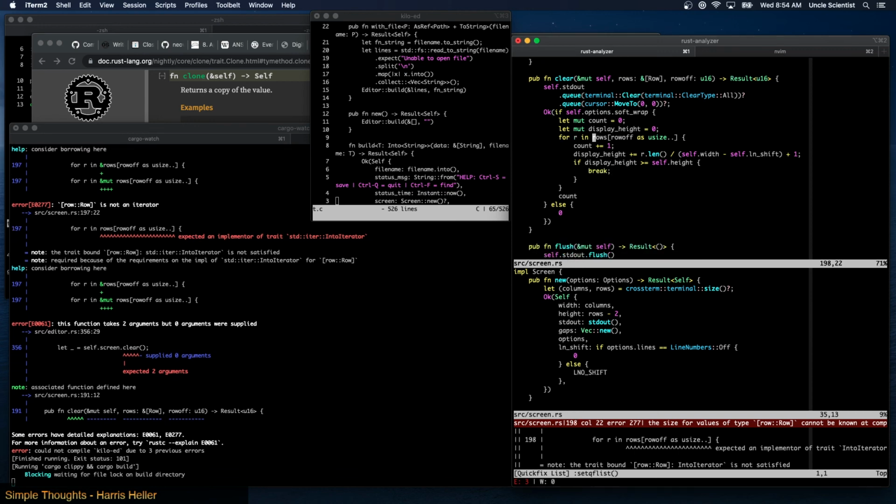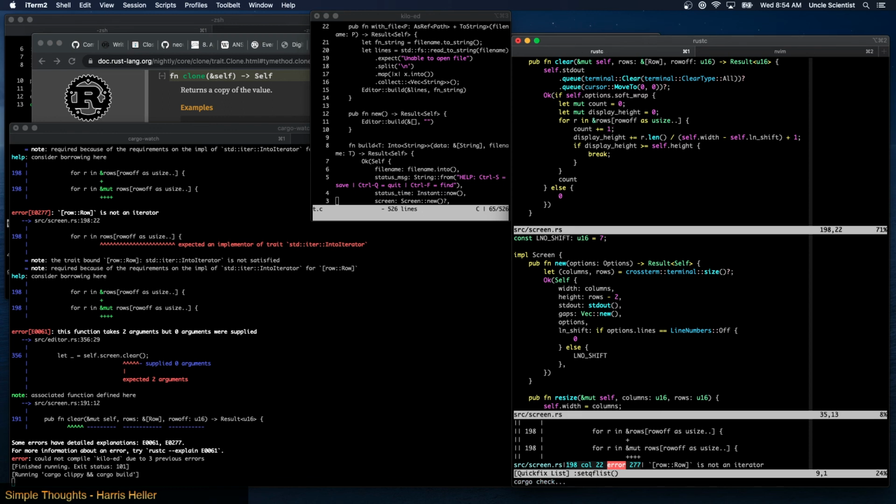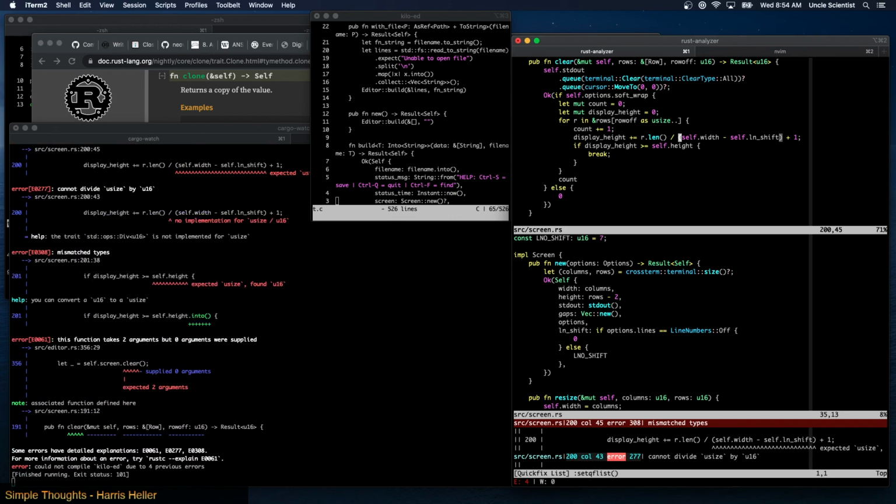Okay. Now it doesn't like this because we need to make an iterator out of it. Oh, no, I don't want to mutate it. I can do that. Expected usize. Okay.